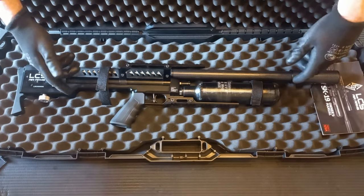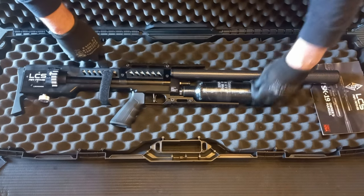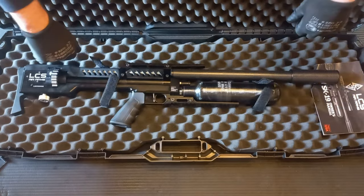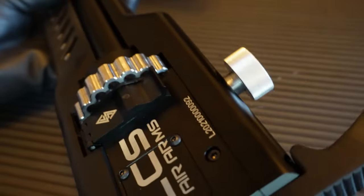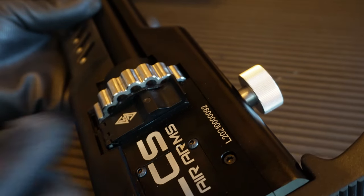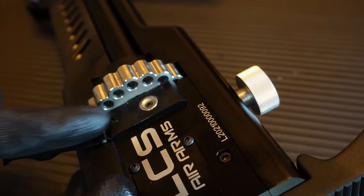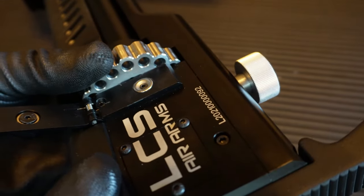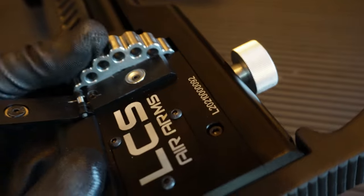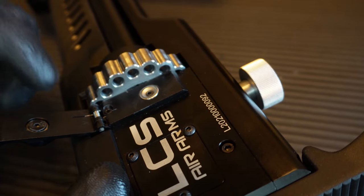All right, I think the next thing is just to get it out of the box and we'll have a closer look at it. First we're going to lift up the magazine locking lever. We're just going to turn it around, just like that, and the magazine door is going to open. So now you have access to, there's normally four or five slots over here that you can fill first. And then whenever you're ready and you fill those slots, all you do is index the magazine over like that. And so let's say now that you've finished filling 19 rounds into the magazine.